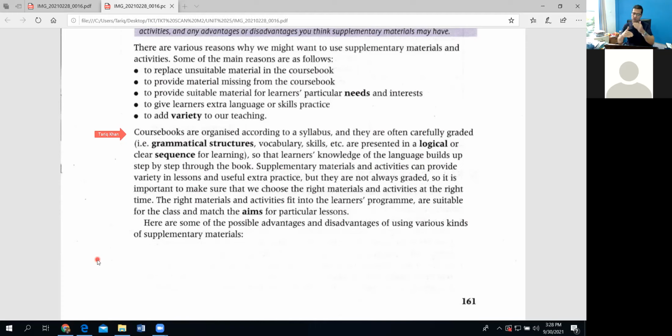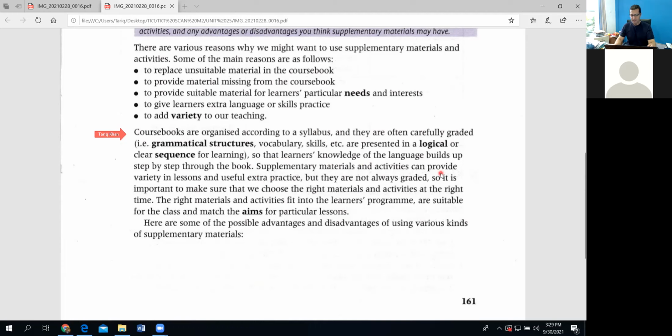So logically from the basic, it goes gradually up. So that's how these are, so that learners' knowledge of the language builds up step by step. And what happens with that? With stepwise, logically connected steps, the students follow it up and build up their knowledge in the language.